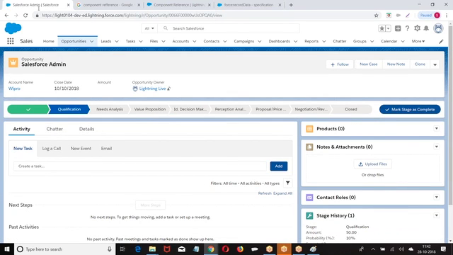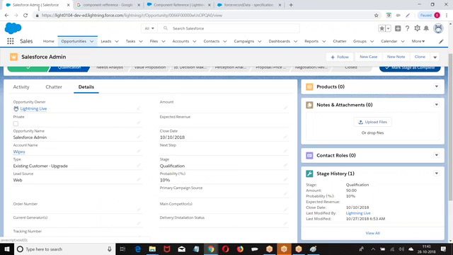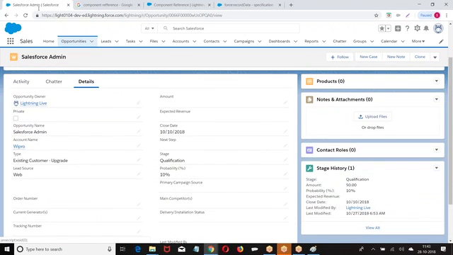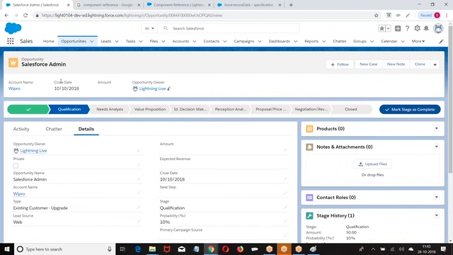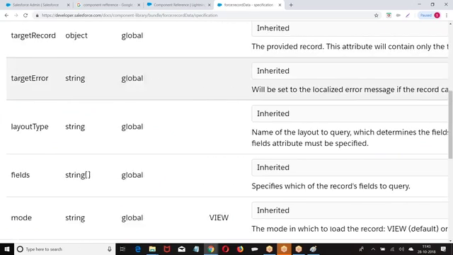Opportunity, Salesforce admin, account name, close date, amount. So this is the compact layout. What you are finding in the detail there is the full layout. Whereas this is a compact layout. Now it is asking what type of data you want to refer.